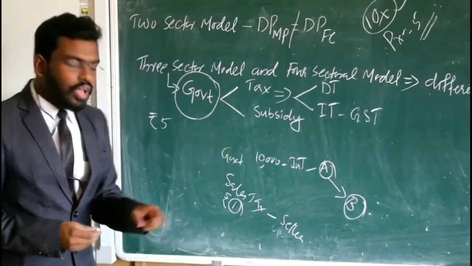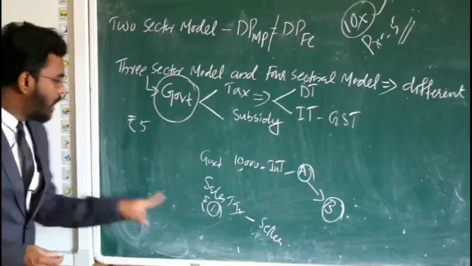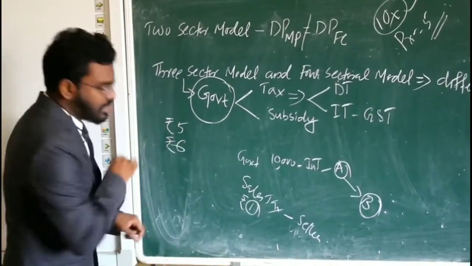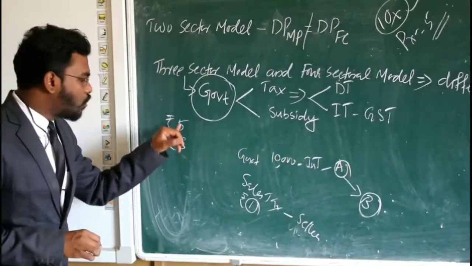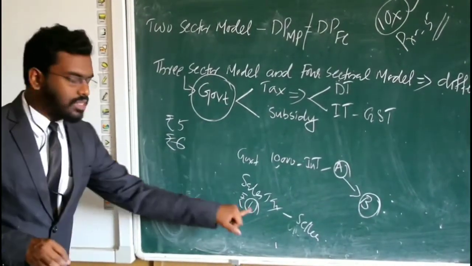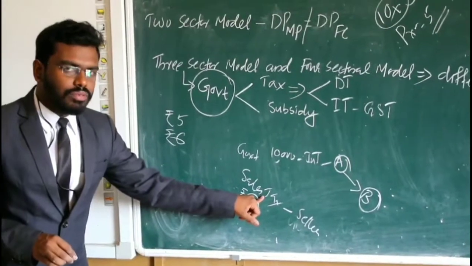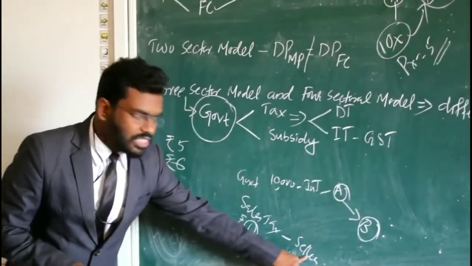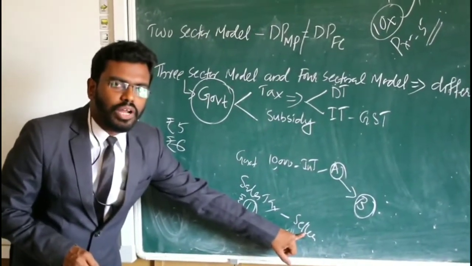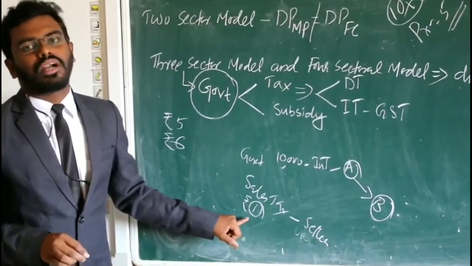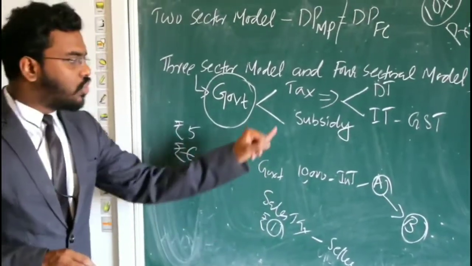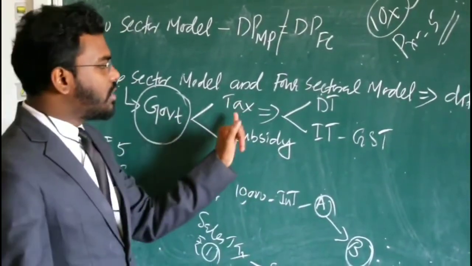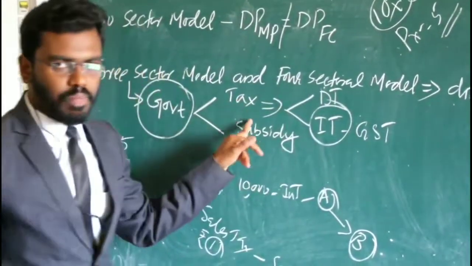So what will the seller do? He will add this 1 rupee to this price. So what will the new price be? Rupees 6. Rupees 6 will be the new price, and out of this rupees 6, 1 rupee is included as sales tax. Okay, so this burden of tax is shifted. The seller has shifted that burden of tax to the customer or consumer. So in the case of indirect tax, the burden can be shifted. Here we are discussing indirect tax.